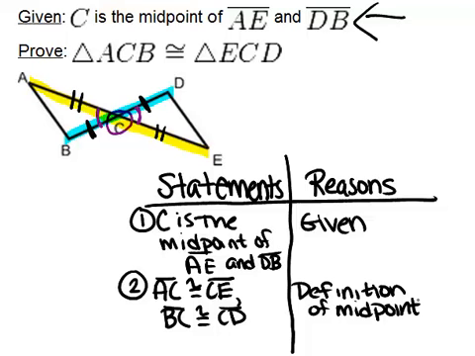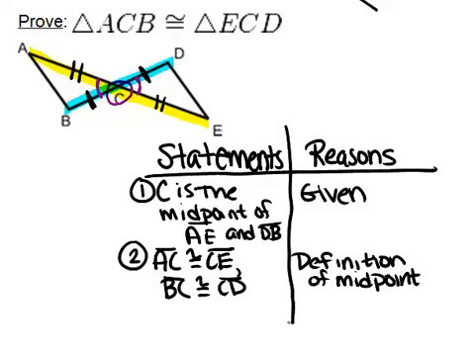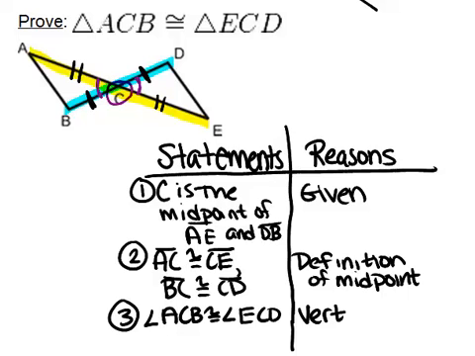The last thing that we talked about was the vertical angles, which gives us an angle so that we'll be able to show that the triangles are congruent. So the angles that we know are congruent are angle ACB and angle ECD. Remember you couldn't just say angle C is congruent to angle C because that makes it sound like you're talking about the same angle each time. And they're actually two different angles that you're talking about. Angle C is ambiguous so you have to use three letters. So the reason is vertical angles.